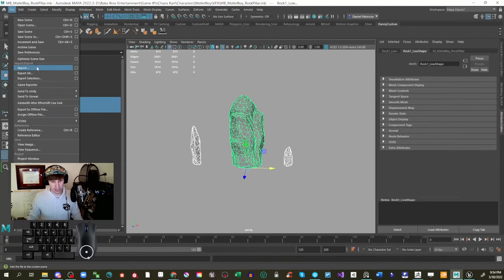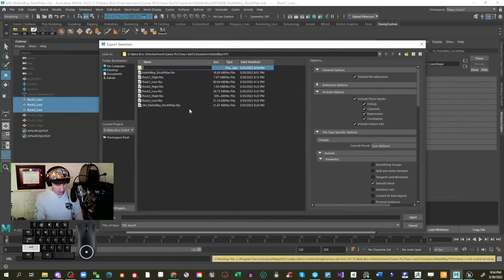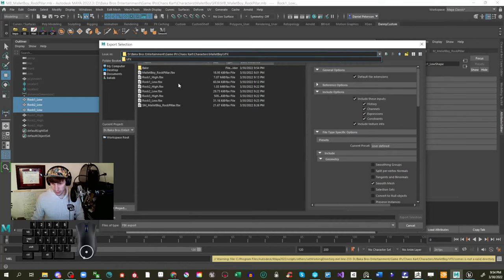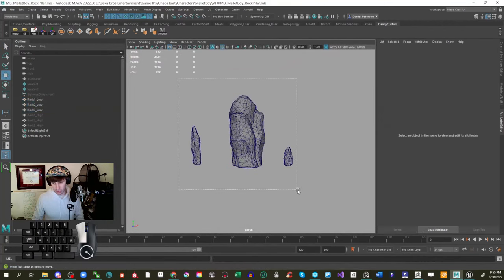All right, so I'm going to export selection. Export selection, and I have this nice selection of these FBX things. For right now anyway, I'm going to make a baked file. It's going to have all my baked stuff. What are we going to call this? Not SM. All right. This is going to be my mallet boy rock pillar, or actually I'm going to call this rock pillar low because I don't want to have underscore. You'll see why. Rock pillar low. And I'm going to bring this to my bake folder. Rock pillar low is these three, right?